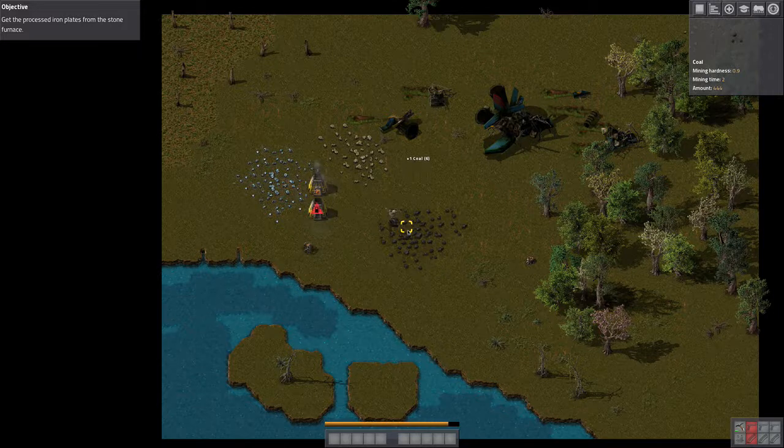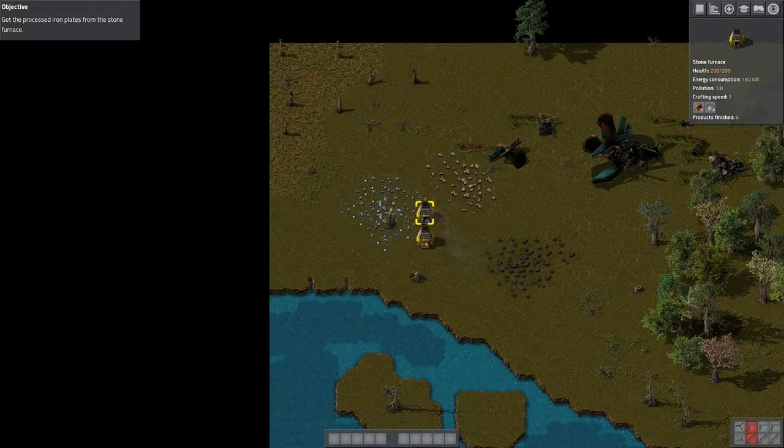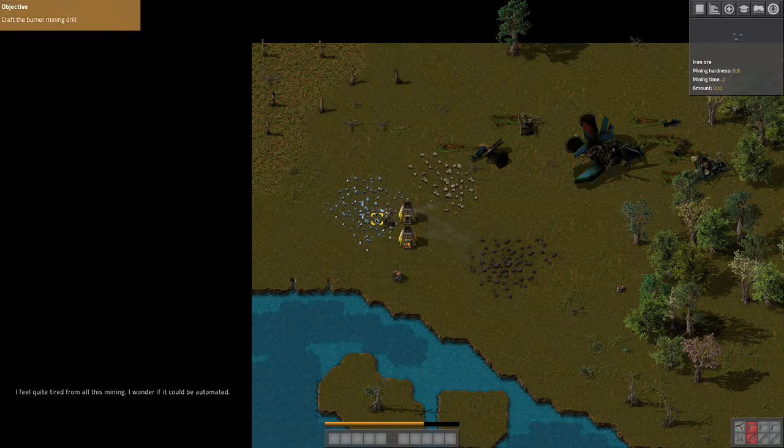1, 2. As you can see, our furnace, the top one, is still going because the wood has lasted long enough, but the bottom one needs a little bit of fuel. So let's give it half of the coal. You can see it's burning down here, and what it's doing is giving us iron plates in return of the iron ore. So let's get them out of this one as well. Because it doesn't have any left, it can't actually produce any. So what we need to do is get a little bit more.